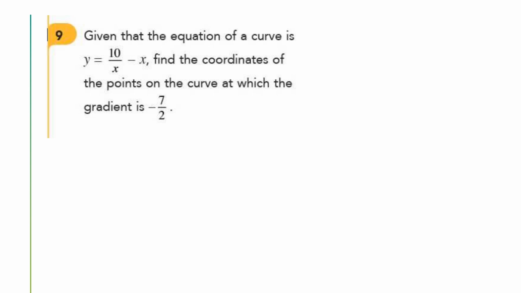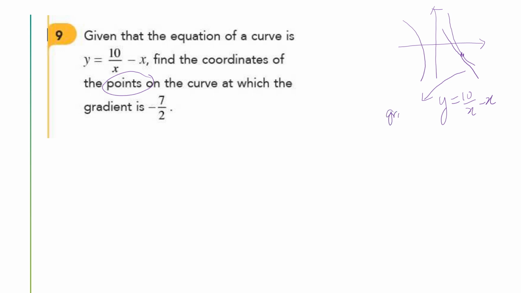Right, so if you have a graphing app with you, and then if you key in this function y equals to 10 over x minus x, you'll see that the curve is, I think, something like this. Right, so what we're saying is that there are 2 points there because of the word point, so I suspect there are 2 points there. Alright, so we don't know which point. So supposing the point is here, and then we can draw a gradient line. So what we're saying is that the tangent of that gradient line is equals to negative 7 over 2.